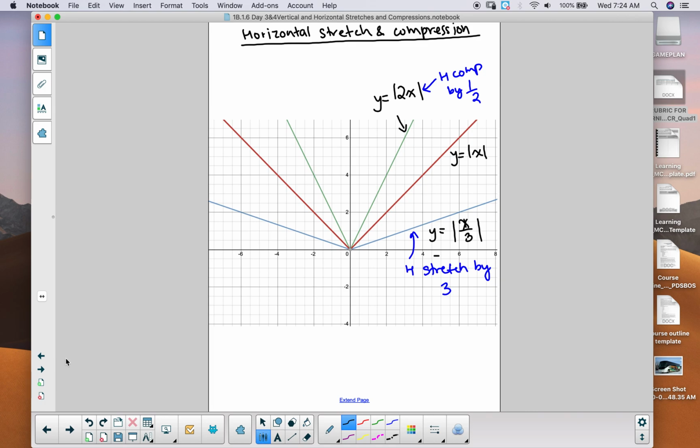I have also done the graphs of those 3 functions. This is the parent function, y equals absolute value of x in red. When you do x divided by 3, you see that the graph becomes wider. It's kind of stretched horizontally from what it was here. It kind of gets pulled this way, stretched, so it comes down like this. That's what happens when you do x divided by 3. It actually gets stretched by 3.